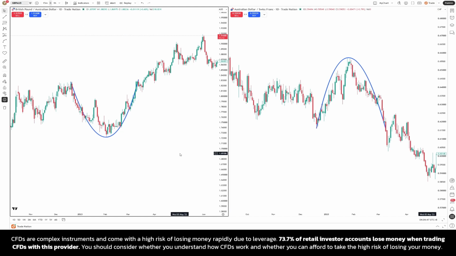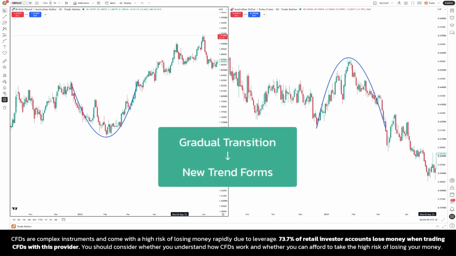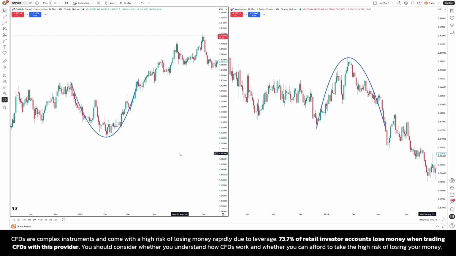Instead of sharp reversals, they show a slow transition from one phase to another. Each of these patterns provides a different perspective on structure, but none should be treated in isolation. Their value comes from how they align with trend, momentum, and key levels. This creates a more consistent way to read price action, focusing on behavior rather than prediction.